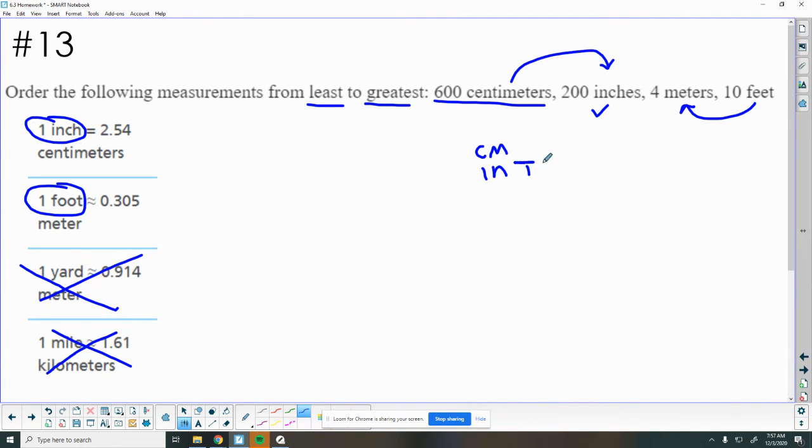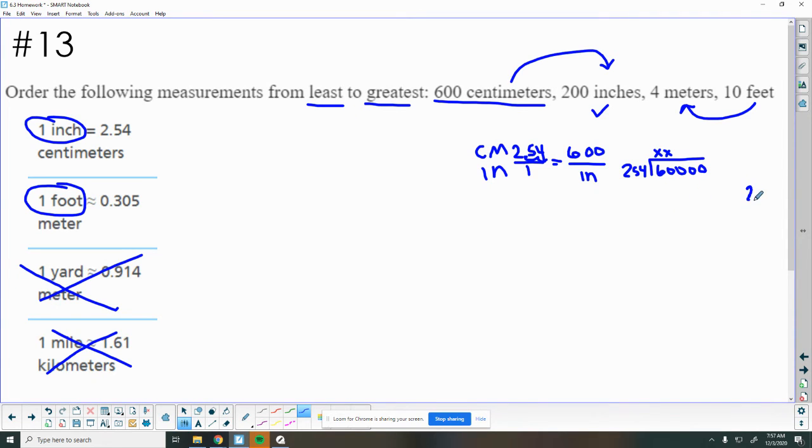So 1 inch is 2.54 centimeters. And then we have 600 centimeters, and we're going to see how many inches that is. So 1 times 600 is 600, and then we're dividing by 2.54. So I need to move my decimal 1, 2, so I need to add on 2 zeros here. So we're going to do 254 into 60,000. I know it can't go into 6 or 60, but it can go into 600.